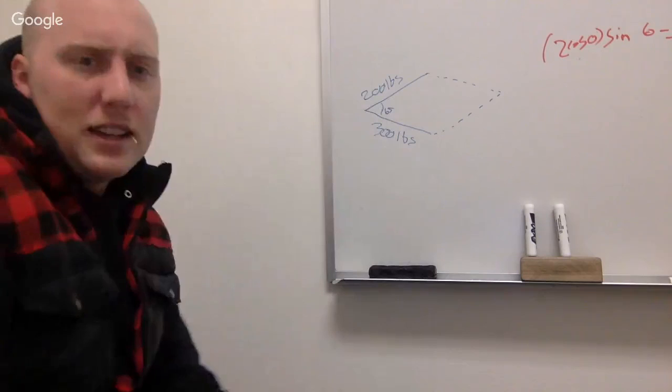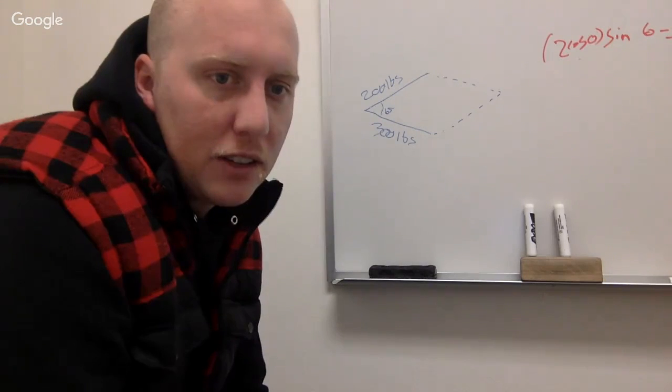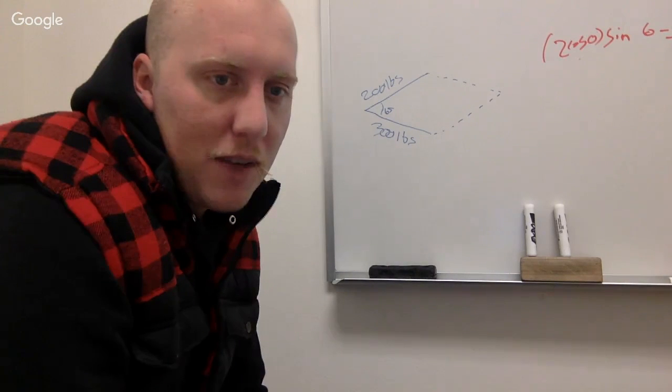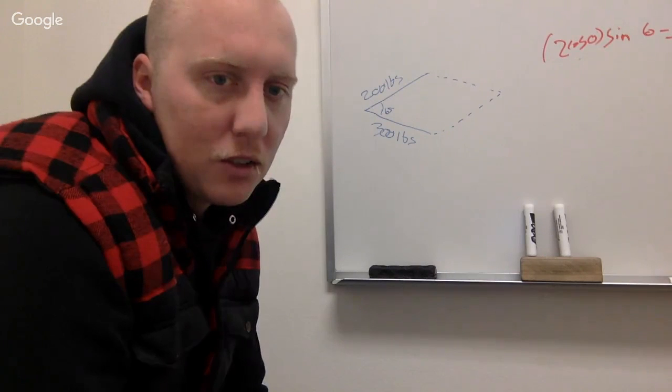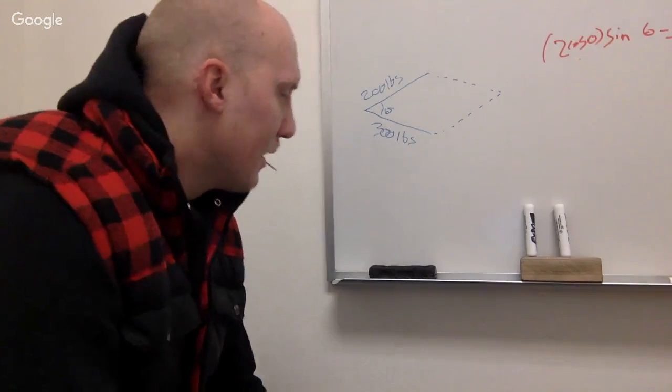Wait, where does it give you 65? It says, imagine that two horses have an angle of 65 degrees between them. One horse is pulling at 200 pounds. The other is pulling at 300 pounds. The force would be the magnitude of a vector. What is the magnitude of the resultant force? Oh, so 65. And then what is the angle between them?